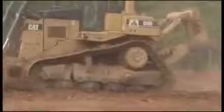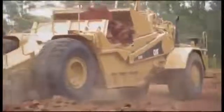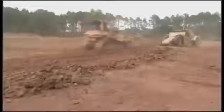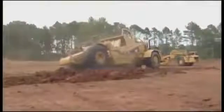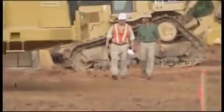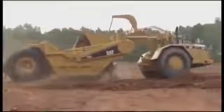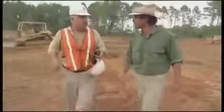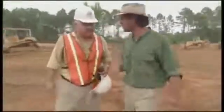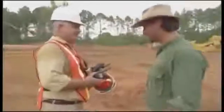To give me a sense of what moving tons of dirt actually involves, I decide to build my own earthen pyramid. But instead of one basket at a time, I'm going to use today's technology. The man in charge of these machines is Charles Poole, and he's happy to help me on my quest. So if I want to build a mound right here in the middle, that's the machine I'd want to use? That's the machine you'd use modern days, yes. And it's okay with you if I do it? Yes. And I can drive? Yes. Okay. Why don't you load me up?